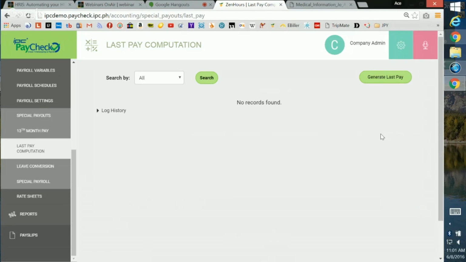Do you need to convert the leaves? Do you need to convert all the other benefits? So this is actually one of the things that an employee is sometimes very sad about, that when he or she resigns, it takes them about 3 months before the last pay is computed.